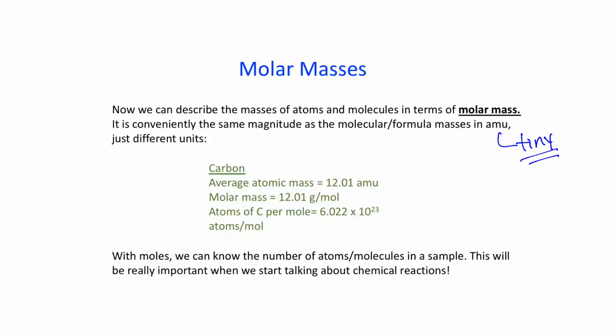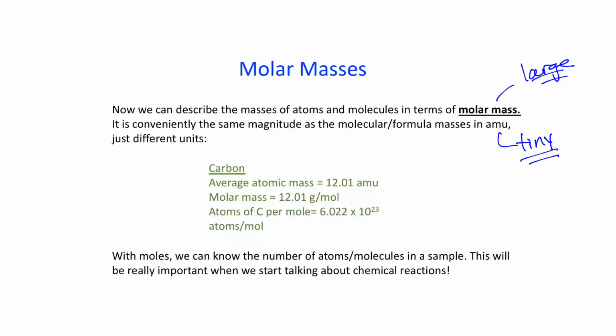When we talk about things on the molar scale, then we're talking about more macroscopic or large quantities, quantities that we're dealing with in our everyday experiences and environment. So that's a much larger quantity. Again, conveniently, they're all going to be the same numbers. We're just dealing with different units.